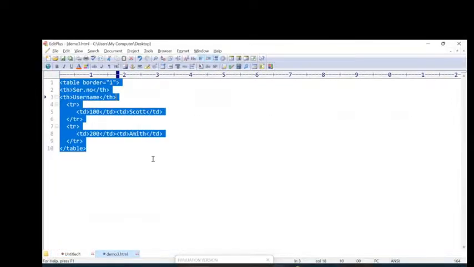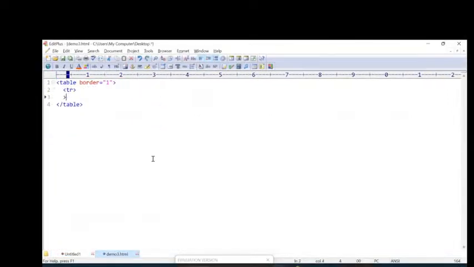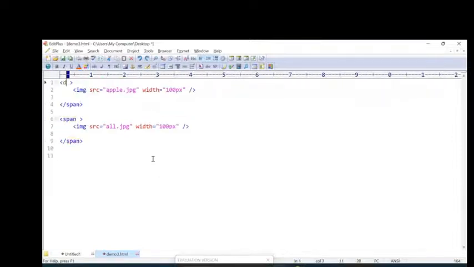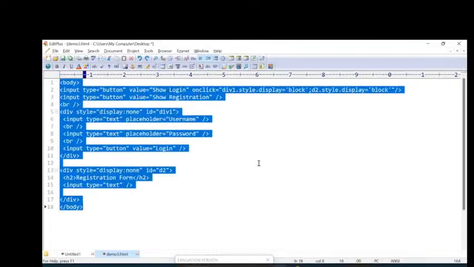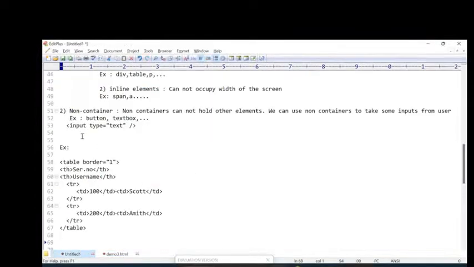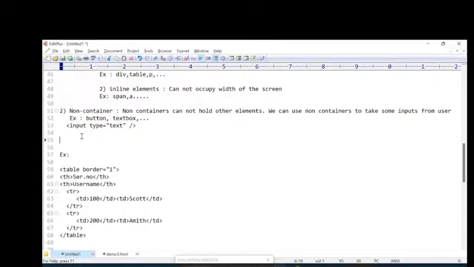So let me undo that previous example. This example also I am providing to you for your practice purpose.